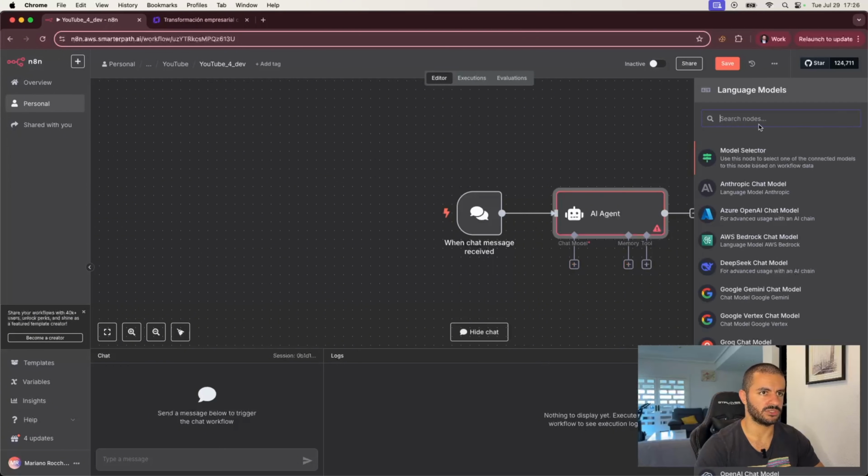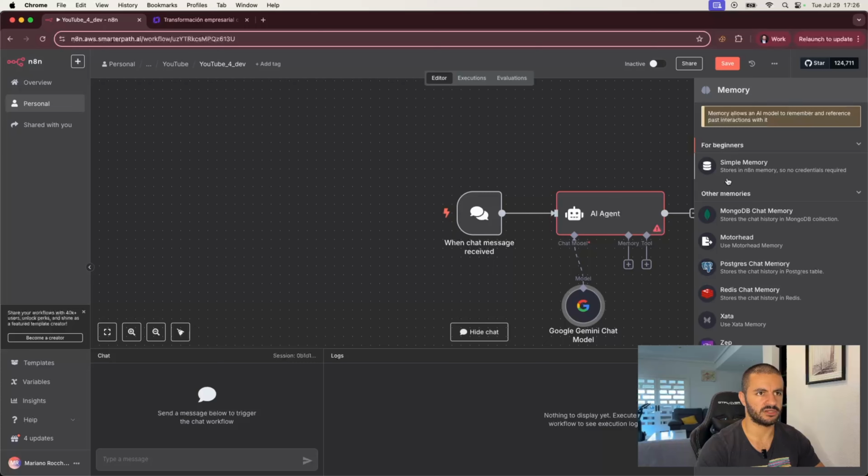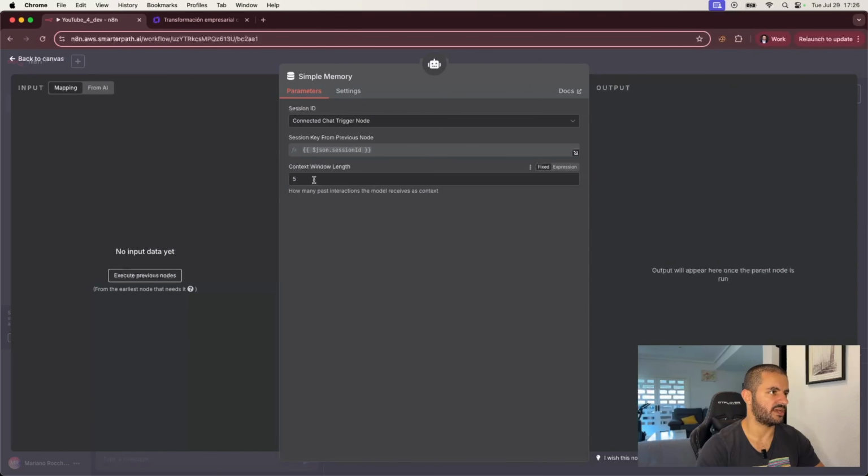So now let's also add here the model selector, right? So we're going to take Gemini for this case. We're going to go with 2.5 Flash, which is one of the fastest and smartest ones these days. And we're going to add also some memory just because it's our website. So we want to remember the last few messages from a client. We don't expect conversations here to be super long, but more than 5 definitely can happen. So let's just keep it at 20, and that should be enough, okay?